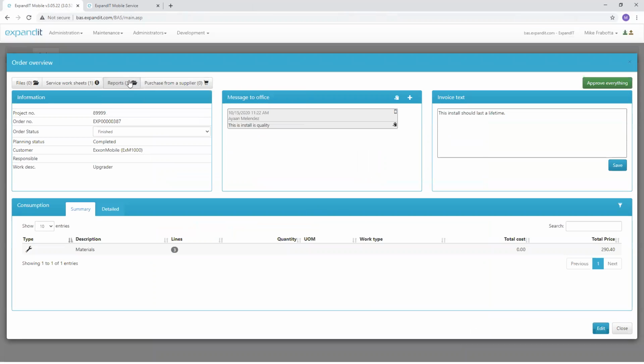So we're able to see reports. We're also able to see some details at the header level. We're able to see what people have written. And most importantly, and the biggest question we get a lot is on the mobile client, we have an area where we say, do you want to allow your technicians to enter something that may show back up on the invoice, printed? A lot of companies say, well, I never want that because who knows what they'll write. But of course, if you're using approvals, it gives you the capability of reviewing what gets sent back and determining whether or not anything should get sent back.